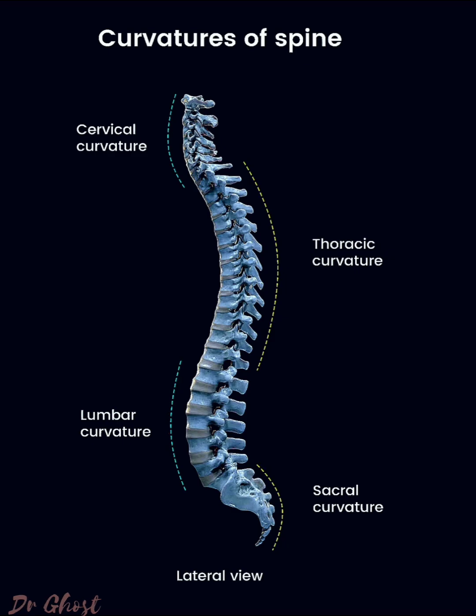So basically, the importance of these curvatures is that they help in posture, they help in shock absorption and balance, and they also keep the head level. So you'll find that in conditions like scoliosis, kyphosis, or lordosis, the curvatures are altered in a way, and this affects the person's posture and the person's ability to balance. It affects a lot of things. So you find, especially in scoliosis, one side of the body will be higher than the other because the curvatures have been altered. So if you alter the shape of the curvatures in any way, it affects the absorption of shock, the position of the head, and the balance.